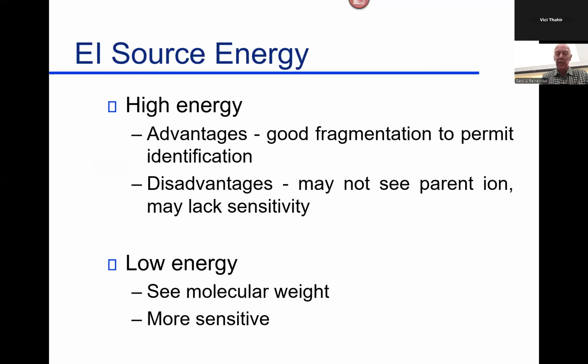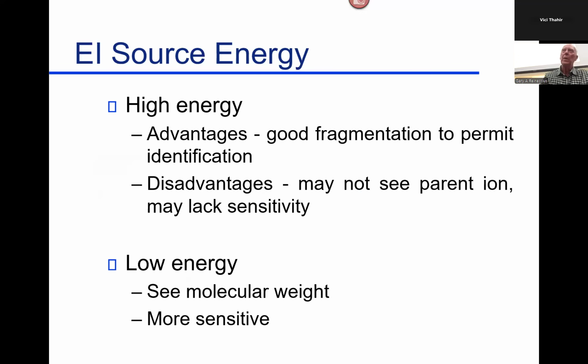It is high energy in the source, good fragmentation, so we can get a lot of pieces to put together to identify compounds. There's a disadvantage. If we look at the electron ionization source, high energy, low energy, high energy is most common. That's coming off of an LC or GC, it bombards with high energy and you get lots of pieces. Lots of pieces that are unique, specialized, that help you in terms of identification and quantification. It does blow a molecule into pieces, and sometimes one of those pieces isn't the intact molecule. It's all been blown completely into pieces.